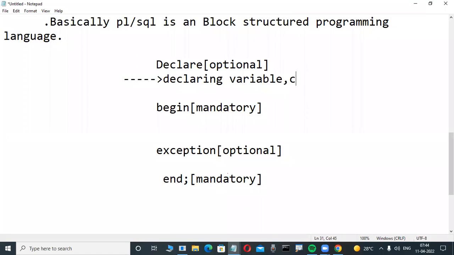Not only that, the cursor is a concept as well. In the cursor's declaration, a cursor is a big, separate memory area. We put data from a table into some cursor memory area. Once we put it there, you and I can control the individual records. That is the beauty of the cursor.